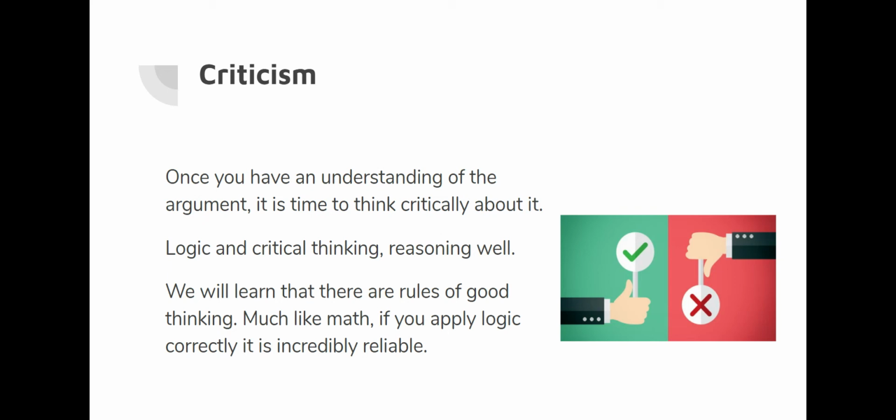We're not only going to learn how to do good reasoning for ourselves, but hopefully we're going to learn how to explain and teach good reasoning to other people. There are a lot of mistakes that people make in their reasoning. And if we can help people to see the mistakes that they're making in their reasoning, it's easier for us to then apply criticism. So we're going to learn there's rules of good thinking. It's a lot like math. If you apply logic correctly, it's incredibly reliable.